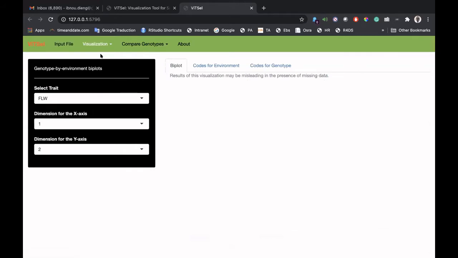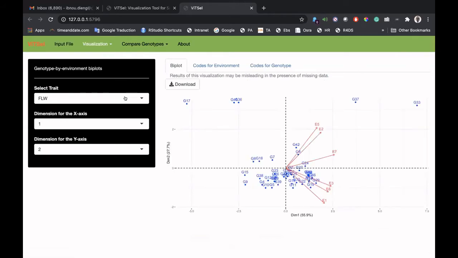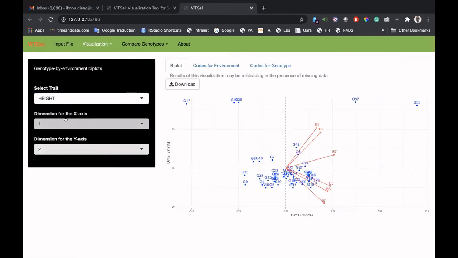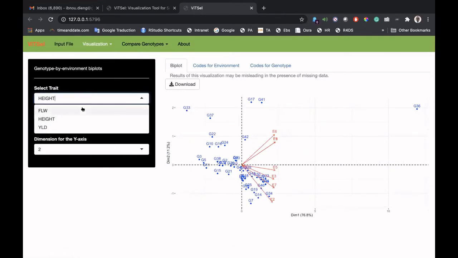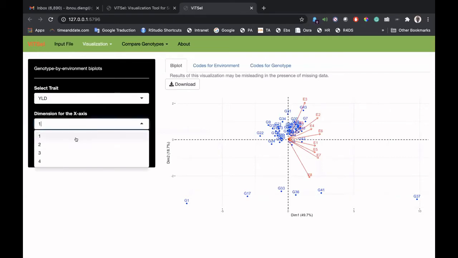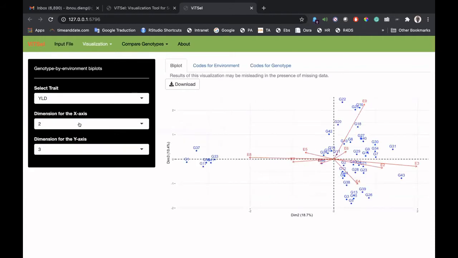The biplot is the classical biplot we have, and as the system is interactive, it is based on the traits we input. If you remember, in the input file, we were selecting the traits that are in our Excel file. So we have chosen 3 traits. We can select here any trait we input, like plant height or yield, and from that we have the classical biplot where we have the first dimension and then the second dimension, with the genotypes in blue and the environments in red. Here also we can select the dimension as we wish, and if you select dimension 2, it will immediately go to dimension 3, 4, or 5.